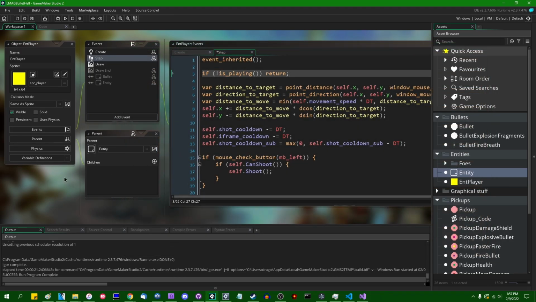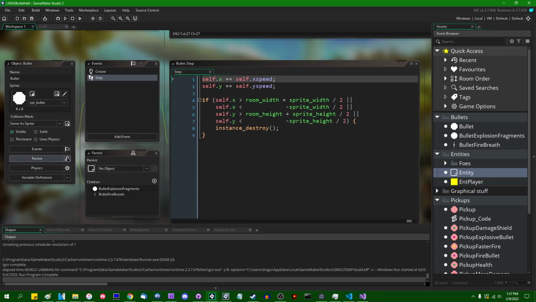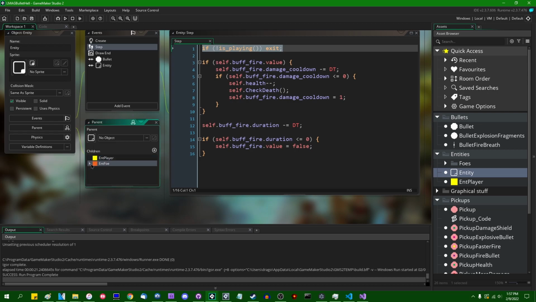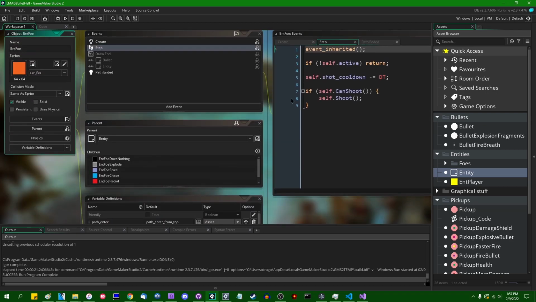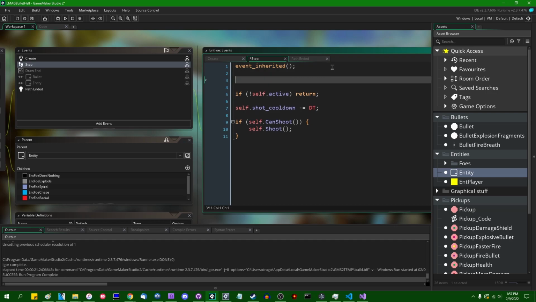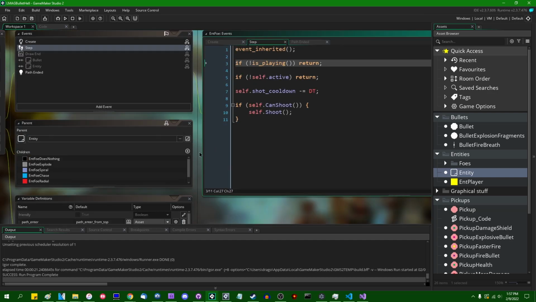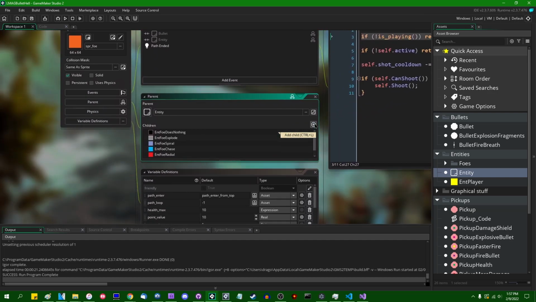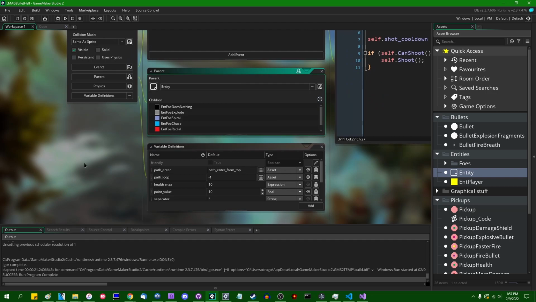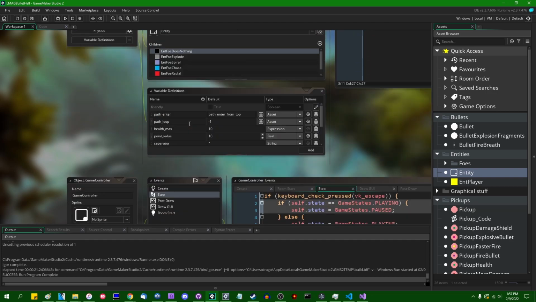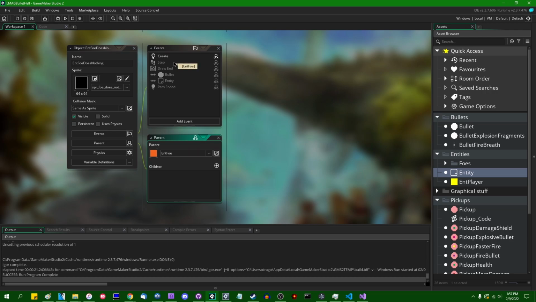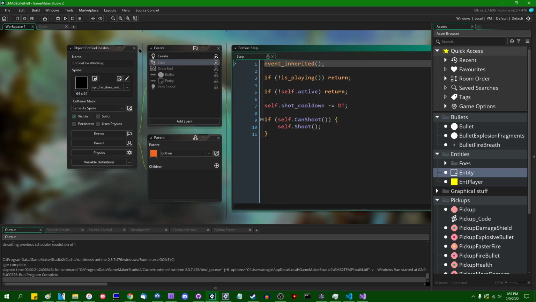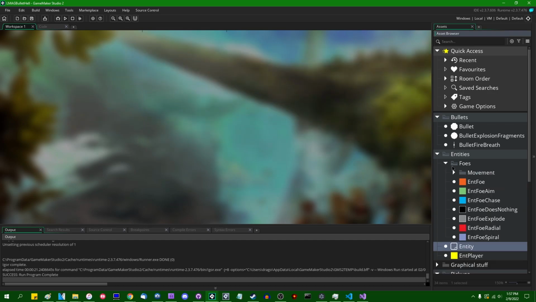Okay. So let's apply that to the rest of the entities in the game. Entity foe. Once again, the vanilla foes, we're going to need to deactivate when the game is paused. The rest of the objects in the inheritance tree, you are not currently overriding the step event. That's okay. Okay, that's just paths.